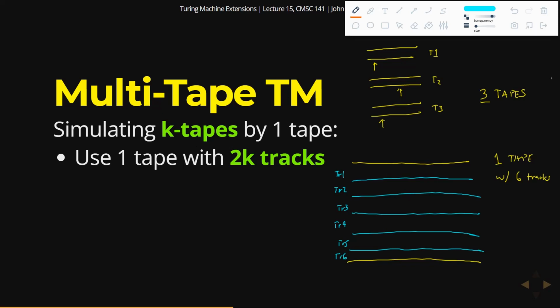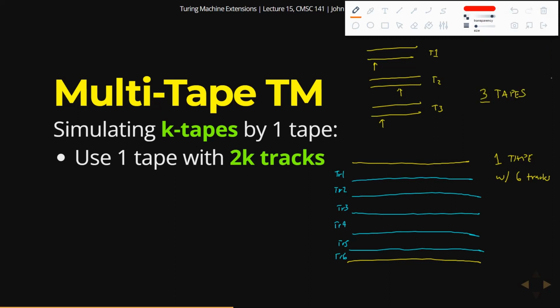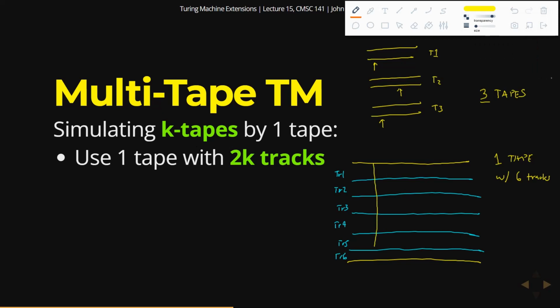And what we'll do is, well, it's quite simple. So let's say that these are the cells. And let's say that this has A, B, C. This one has 0, 1, 2. And then this one has maybe X, Y, Z. Something like that.